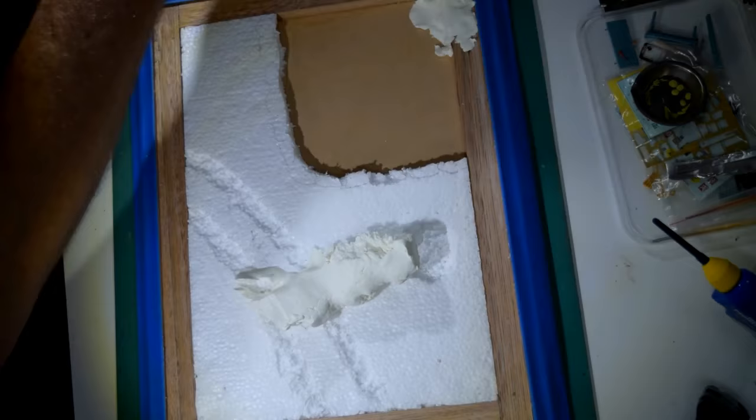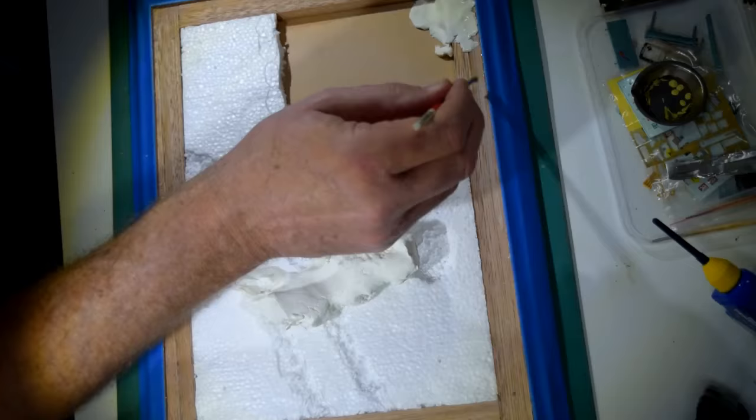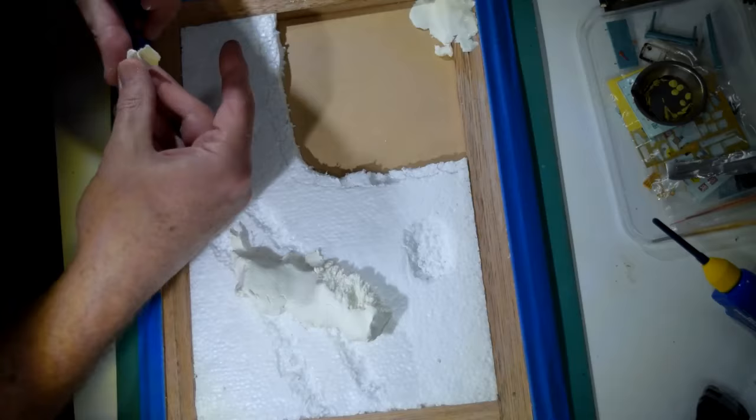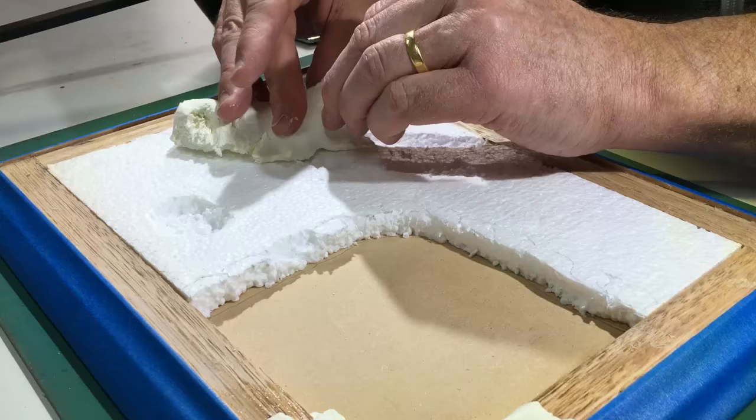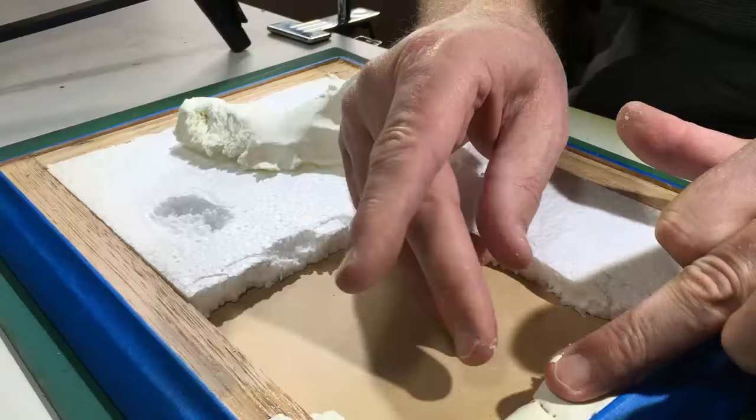So I just wanted a reasonably thin layer across the foam in particular. What I discovered by mistake when I was doing the Jagdpanther diorama base, in the areas around where the house was, where there was no foam or just a little bit of foam on the slope, I actually had a problem there. I don't think I highlighted it in that video, but the clay was cracking a little bit, and that was easily fixed.